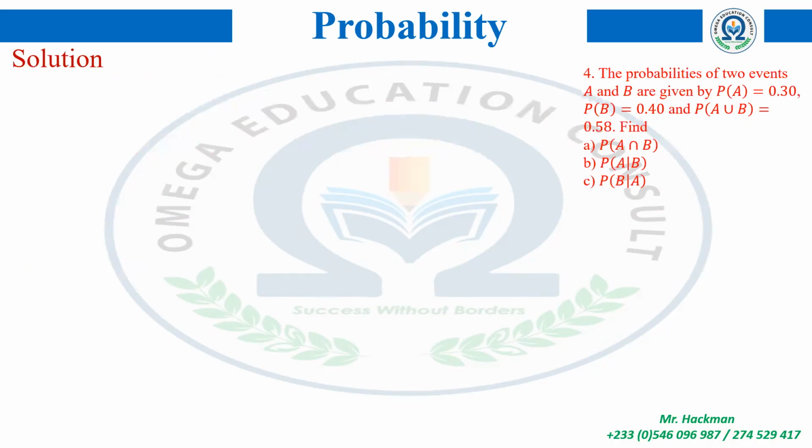As usual, you've been told anytime you have any math question and you are solving, the first thing you write is solution. Unless, in certain situations, they type the question and leave a space for you. If the question is typed and the space is left, you can choose not to write solution and proceed with your presentation. However, usually questions will be given without spaces provided. In that case, after reading the question, you go to your answer booklet, write solution, then write the question number. In this case, the major question number is 4.